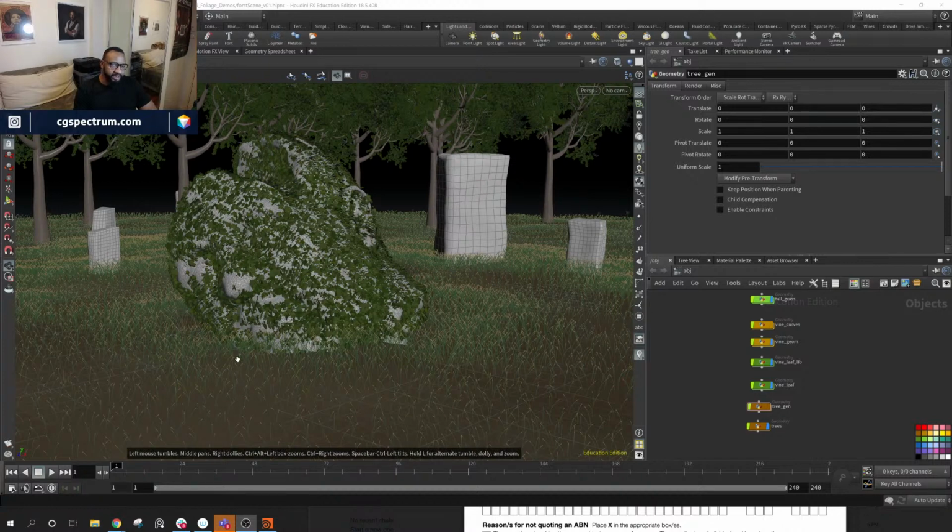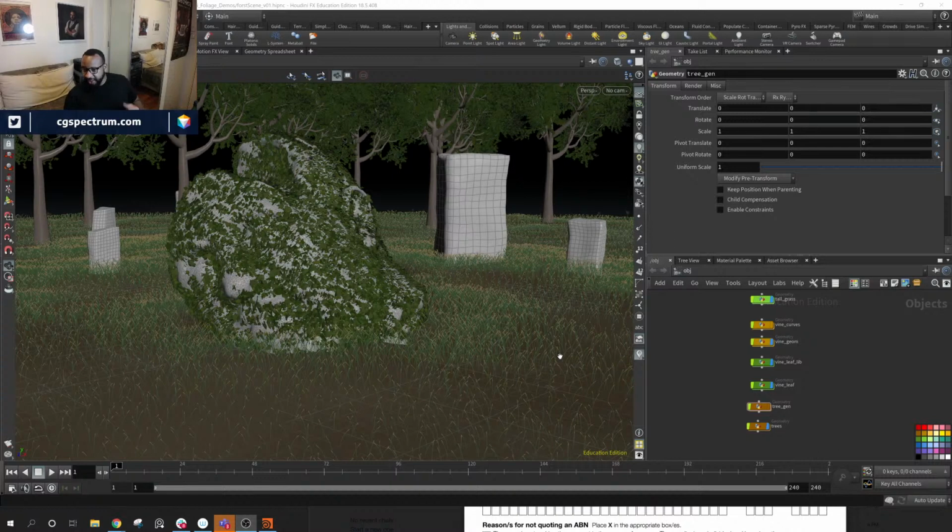Maybe I'll try to mix some different shaders together. I think that's what we'll get to today. We're going to dive into the shader context of Houdini. I find it very, very difficult, and I'm sure you do too. So maybe we can learn some ins and outs together.